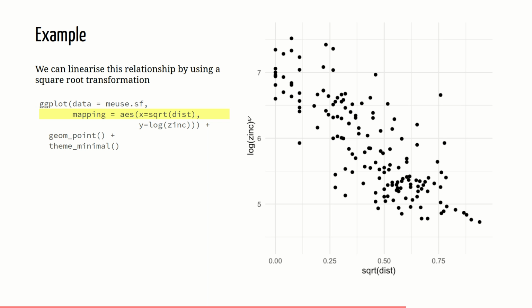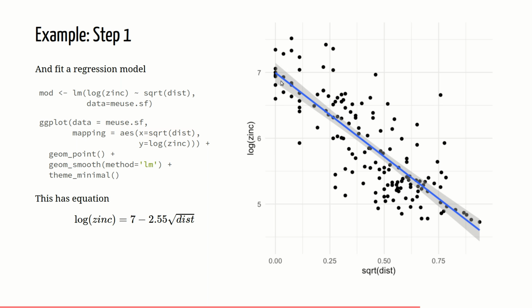So we do a bunch of transformations such that we force it so that it's a nice straight line. So you can see here that zinc reasonably in a straight line fashion decreases as the square root of distance increases. So we can fit a straight line linear model to this. So there it is there, that's the model fit, that's the model formula. So log zinc is about 7 minus 2.55 times the square root of the distance. So you can see when the distance is 0, the log zinc is about 7. And when the distance increases to 1, which is out here somewhere, then the log zinc concentration would be about 7 minus 2.55, which is about 4.5, which is sure enough what the line is telling us, right?